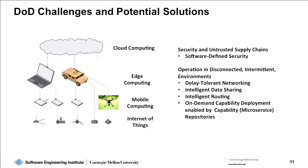Another challenge that DOD deals with, especially at the edge — that my smart grocery list doesn't deal with — is operation in DIL environments: disconnected, intermittent, limited. Of course, if you want to have data flowing back and forth, it's not always possible. So technologies that we can leverage there are delay-tolerant networking.